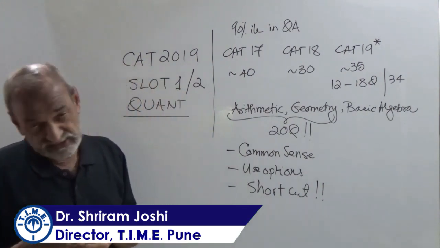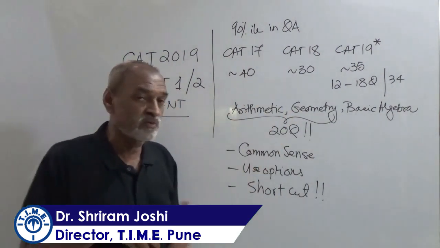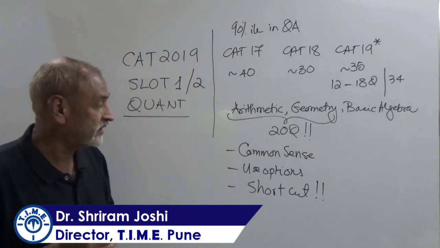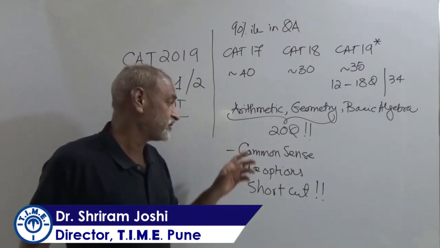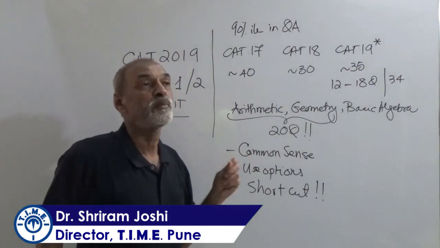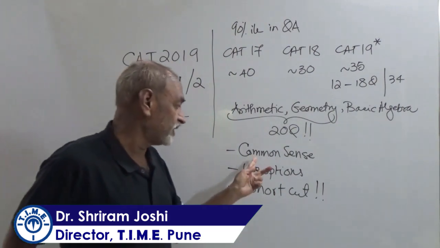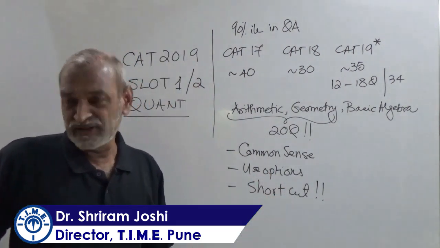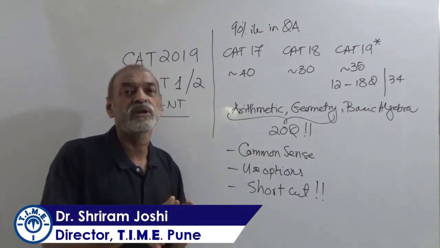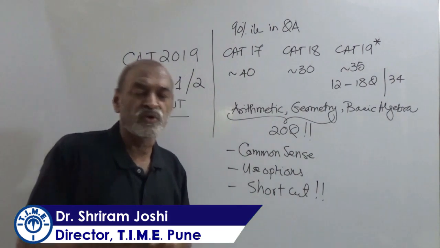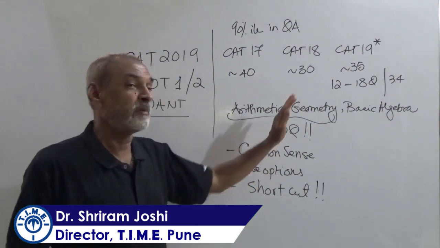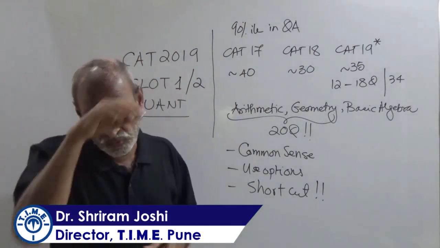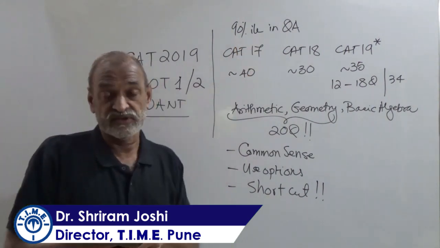What we are going to discuss is about 17 to 18 questions of slot 1 and maybe later slot 2, not each and every question of the entire slot, with the idea of how these questions could have been solved or how the appropriate option could have been selected based on common sense, by using the options alone and by using standard shortcuts. Nothing very abstruse, nothing that you have to tax your memory about, something that is very obvious looking at the question. So we are going to talk about half of each of these slot 1 and slot 2 with the intention to show you how you could have cracked 90 percentile.